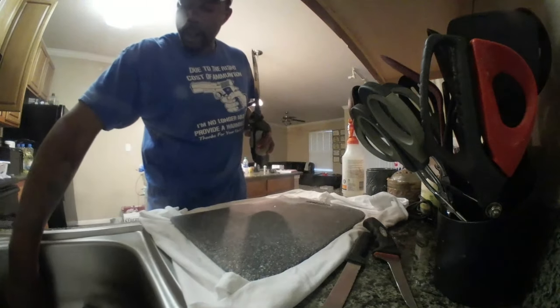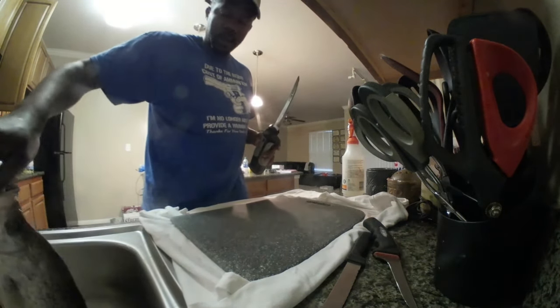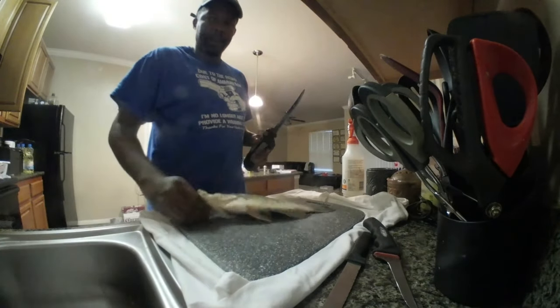So we're gonna go ahead and fillet one out. I actually caught these yesterday. Me and a friend went out yesterday and we caught these. So I'm gonna show you how to do my fillet.